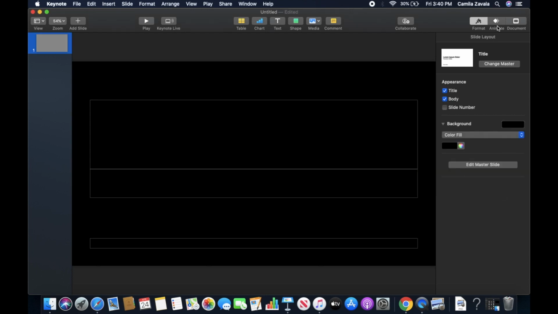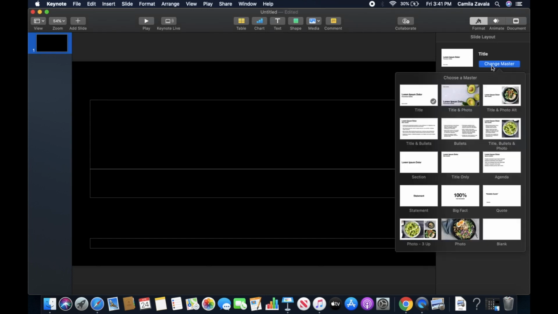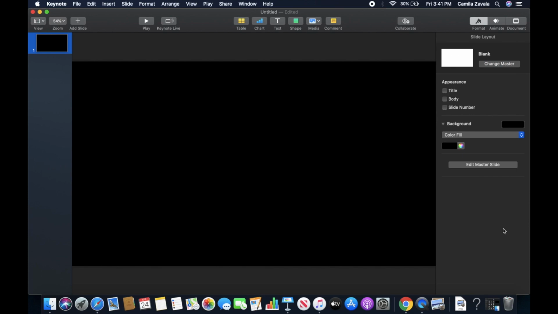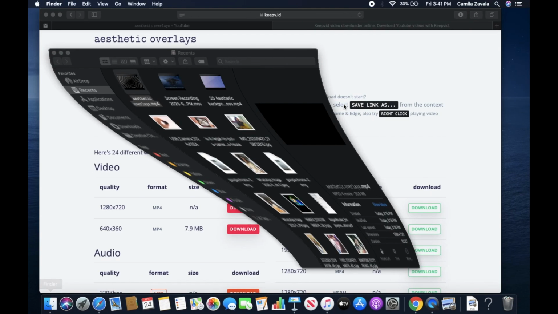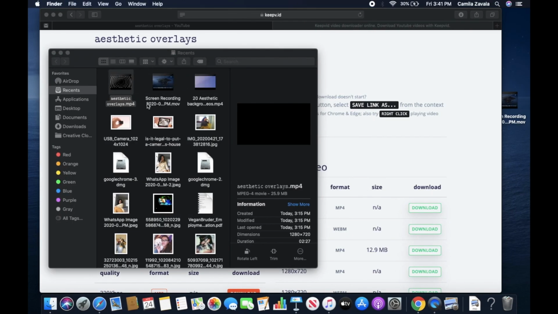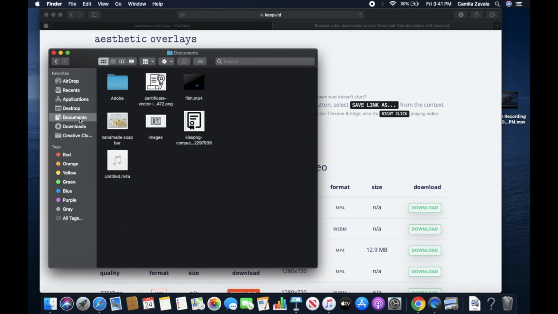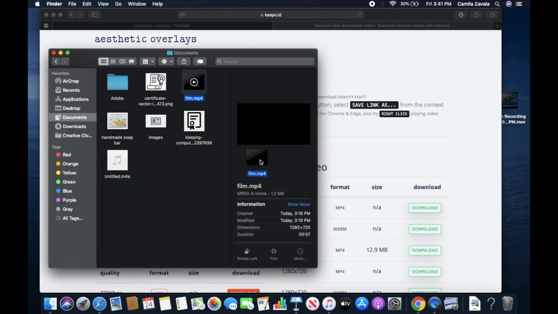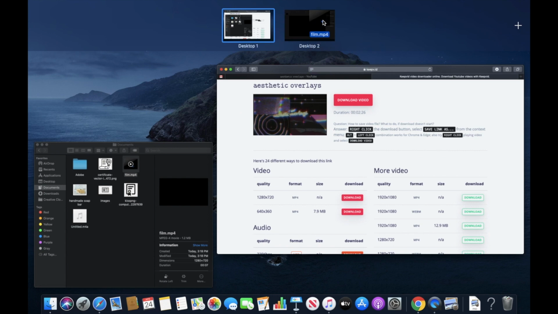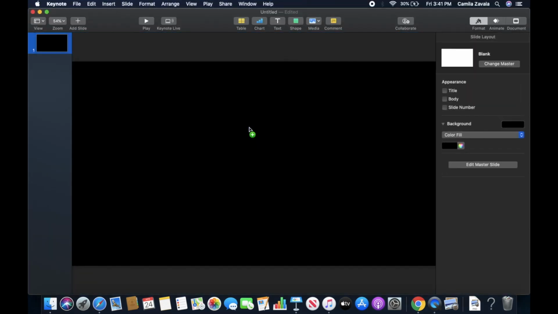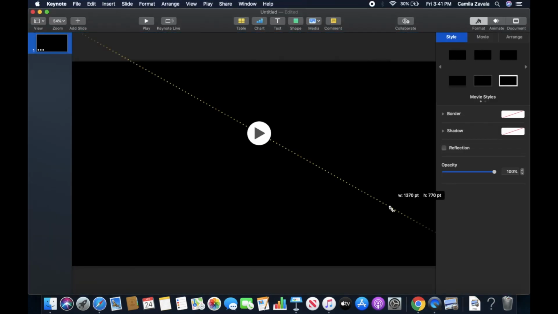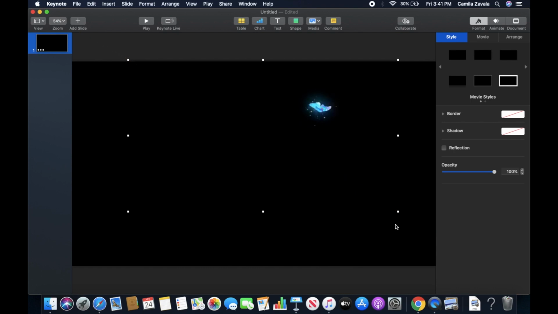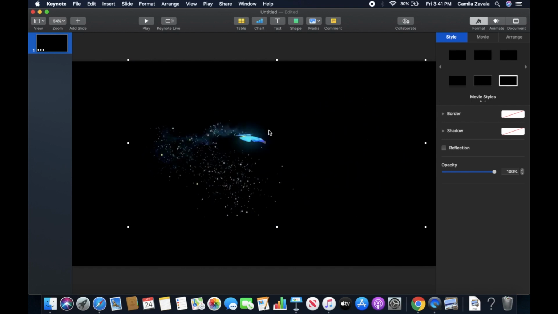Step 2, you open Keynote, you go to a basic white template, you change this to black, and this is going to be a blank slide, and then you attach your background, and then you place it like that.